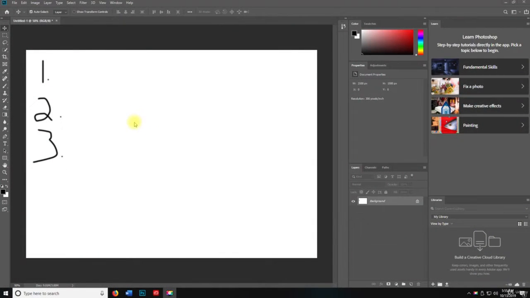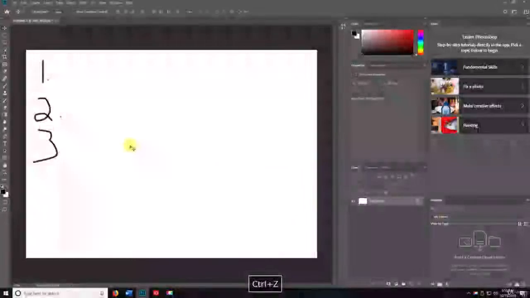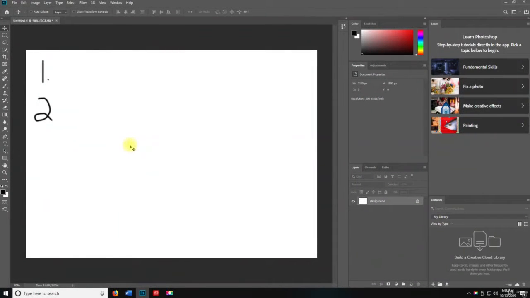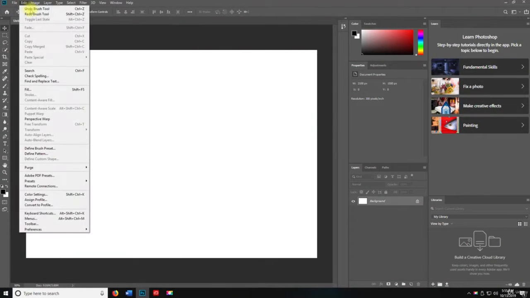So if I wanted to undo that, I would hit Control Z. I'd hold Control and then hit Z, and that would undo it. But if I hit Shift and hold the Control button and then do Z, then I get it back. Okay? So really all you're doing is, to undo it, you're going to hit Control Z. To redo it, you're going to hit Control Shift Z. Okay? So you're just going to add Shift to that. So that's a majority of these tools right here.